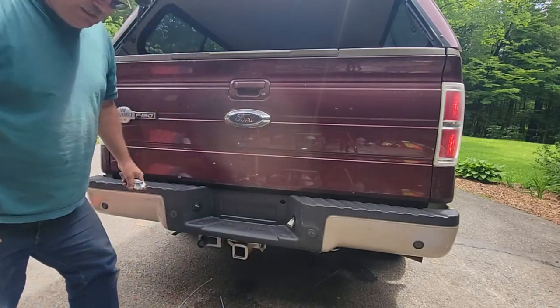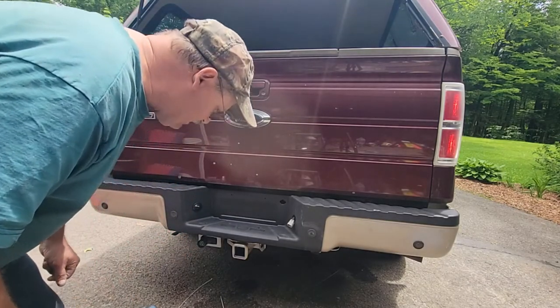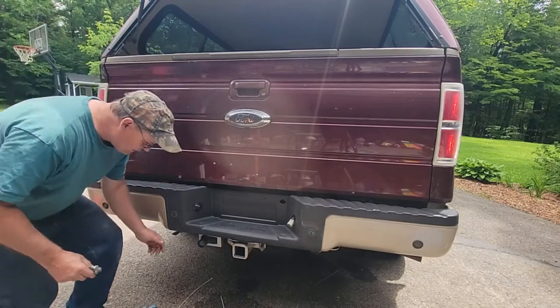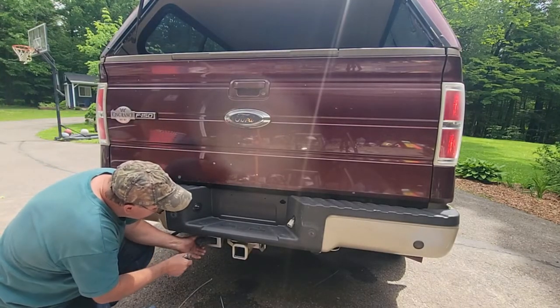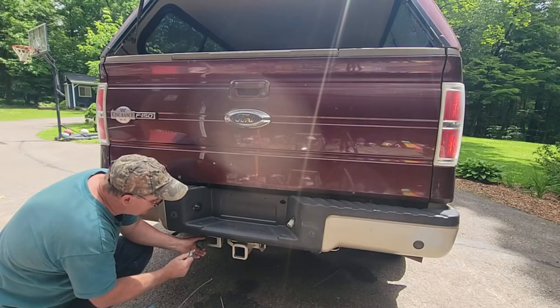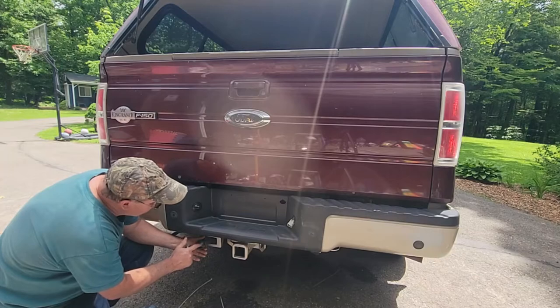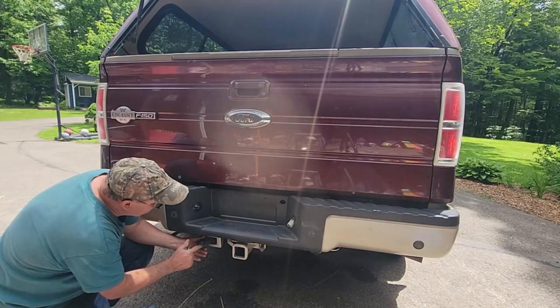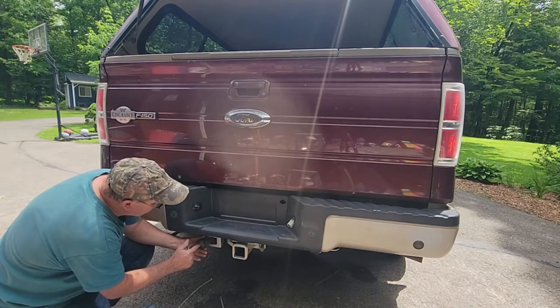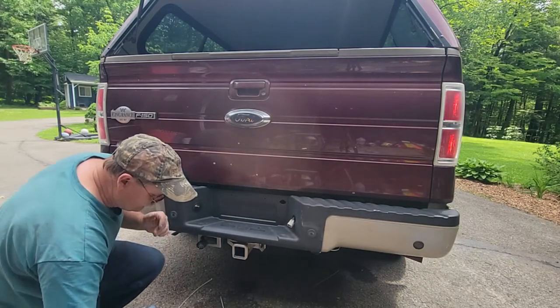But check this out, guys. I'm just gonna snap my 7-prong plug on there. I can probably do that while we're watching. These all look pretty good. I just wanted to get a little more dielectric on it. This has a lot of pins in it. That'll keep the moisture out.